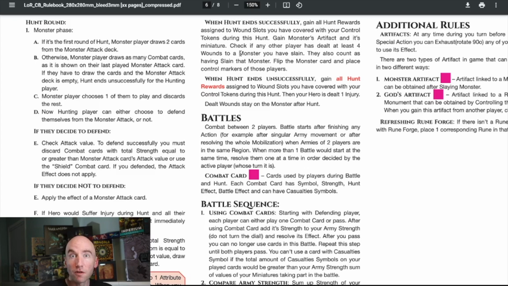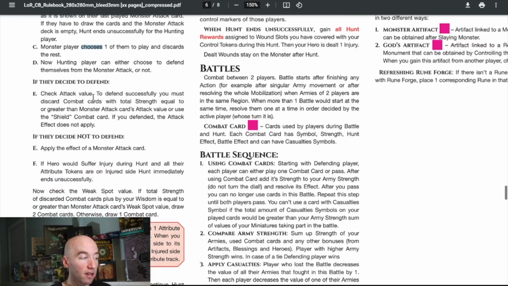Why am I concerned about the hunt? At least superficially, it seems like it could be a little bit convoluted. You have these cards. The monster player draws cards. Then they play as many combat cards as shown on their card. And then they choose one, because the player is actually playing as the monster if they're sitting next to them, or if another player controls them. You get to choose to attack or defend or not, but if you want to defend, you have to play your own cards. Discard combat cards equal to the value of the cards played by the monster.